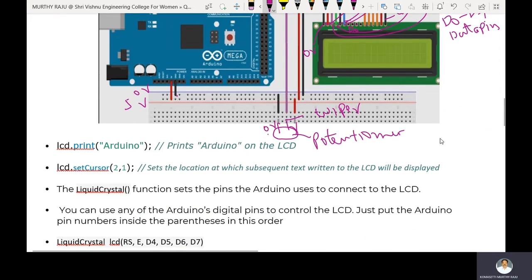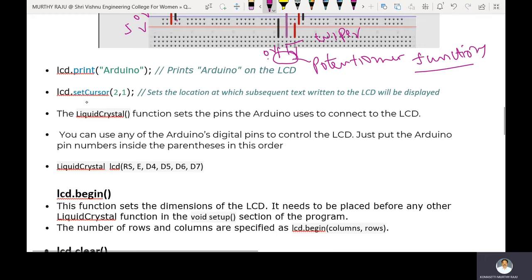Next, the functions. lcd.print with some text in quotation marks prints a series of characters on the LCD.